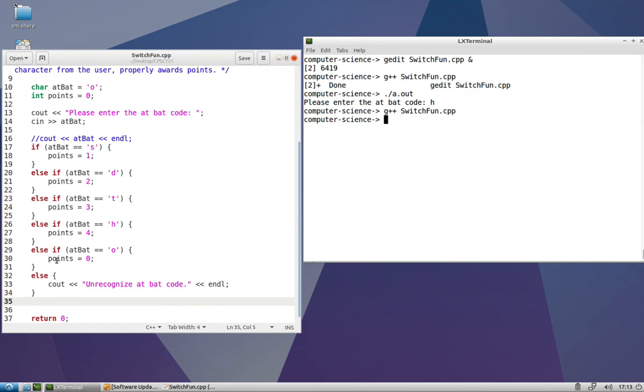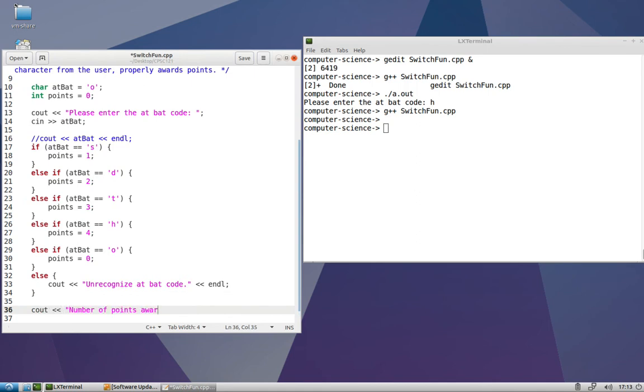So now that we've assigned a value to points, we should probably print out what points is. That way we can give some kind of feedback to our user. Now's a good time to save, compile, and test.